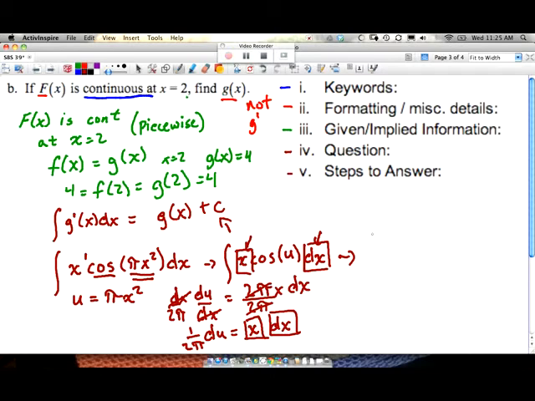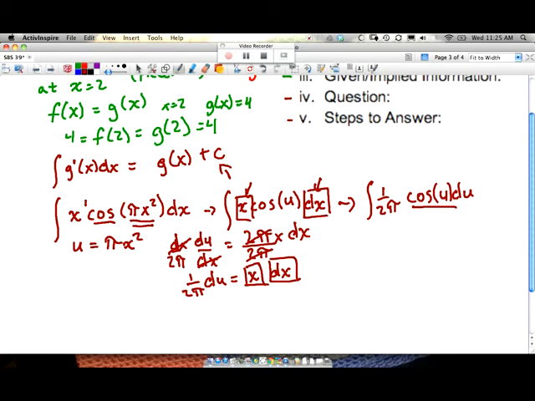So now, third stage of this integration, let's make these other substitutions. x and dx come out, but we're going to replace it with a constant, 1 over 2 pi, and the du out here. And we still have cosine of u. Okay, so now let's do an antiderivative. The antiderivative of cosine u, which is the only part of the function, this 1 over 2 pi is a constant, so you factor that out, then it just kind of tags along. The antiderivative of cosine of u is sine u. And then, of course, we have the plus c. And this is our g of x.